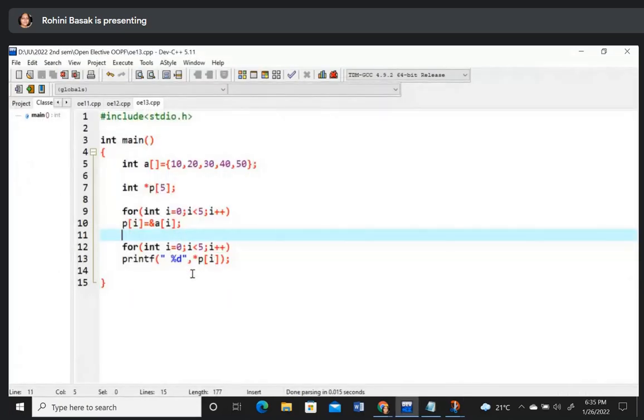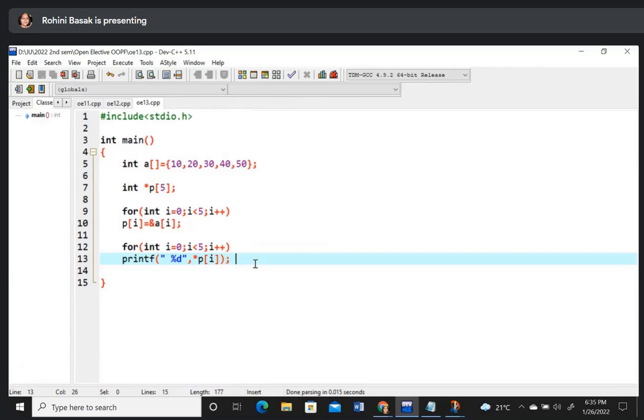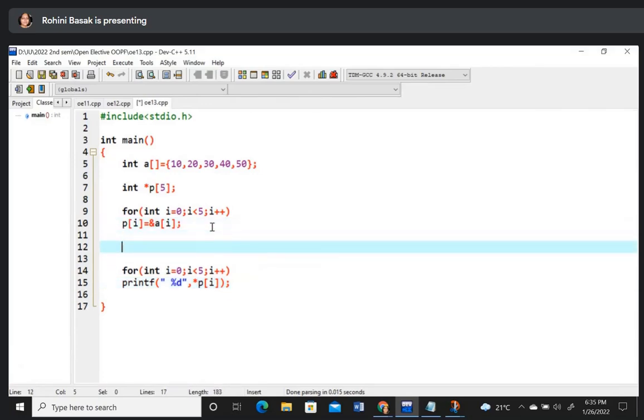Now, what I am doing is, suppose I define another array, in double star pp. If a variable is preceded by 2 stars, then it is called pointer to pointer.